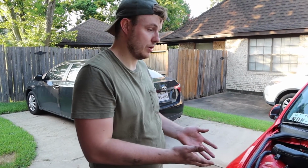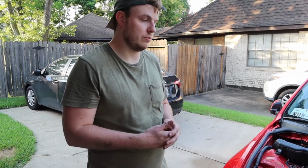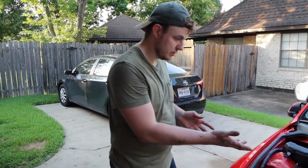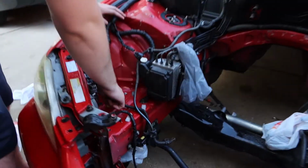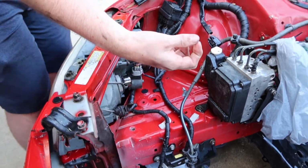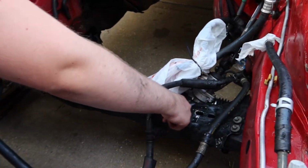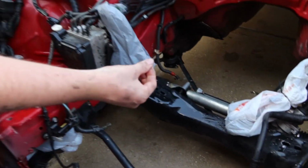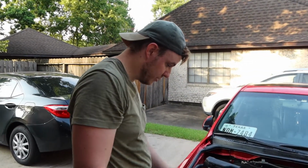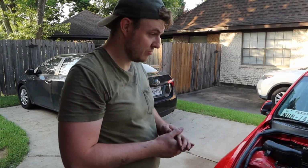That way when I get the motor in, there's not a bunch of grime and stuff like that, because I do plan to have the motor pretty clean. I do want to do some things to the motor to make it pop. But yeah, as you can see, over in this spot here in the front, there was a lot of buildup. Nothing left, it's clean. Down here on the subframe, all clean. Over here by the motor mounts, all clean. That was another bad spot also. But yeah, it came out pretty good, a lot faster than I thought. Only took maybe 20 minutes, not even, maybe 10.